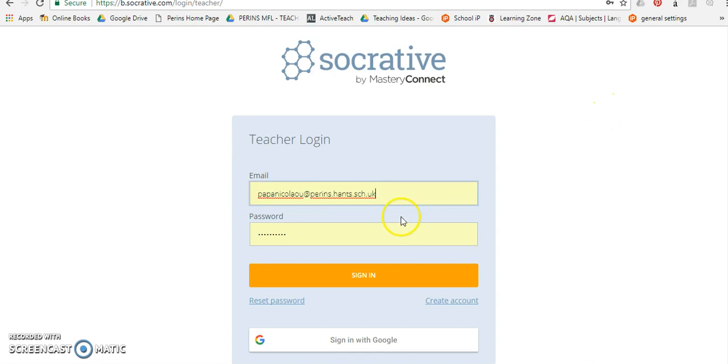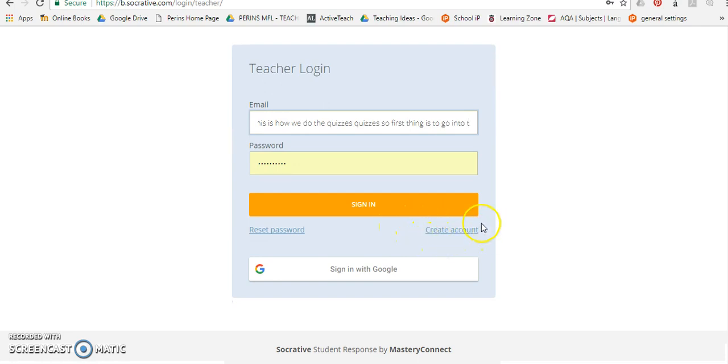Now, the first thing that you'll need to do as you go into the teacher login is to create an account if you haven't already done so. When this page loads up, you'll see that my details come in here. I'm going to sign in in a moment, but first you just need to click into create an account, and then log in as though you are a teacher, so that you can carry on with what you need to do.